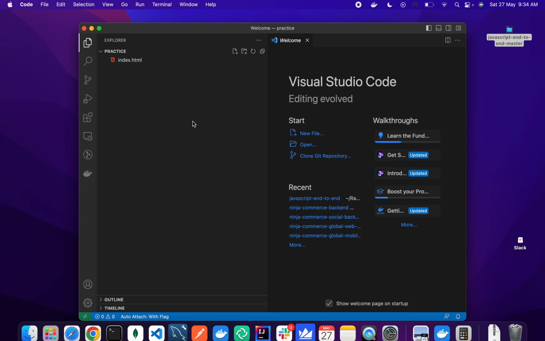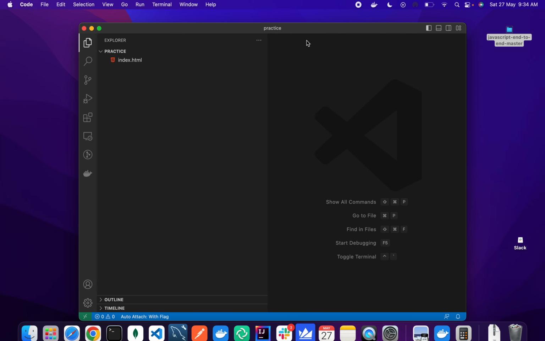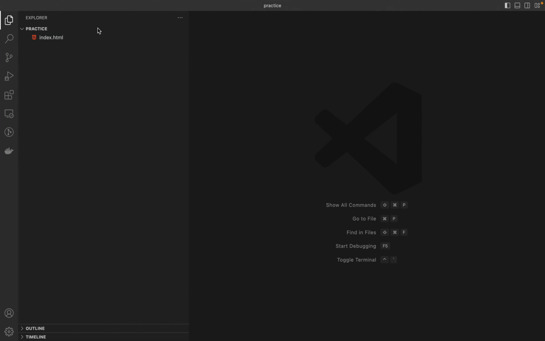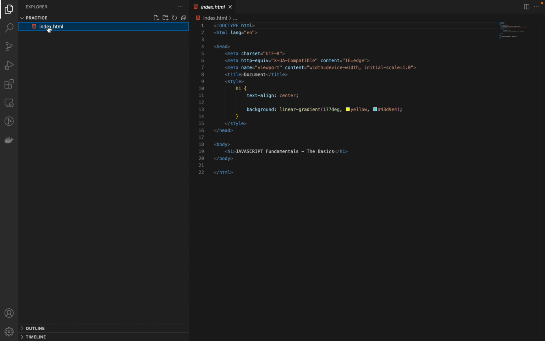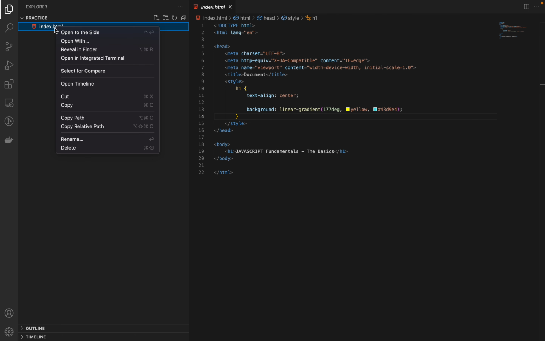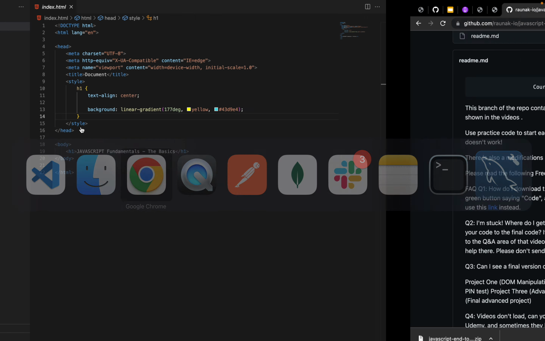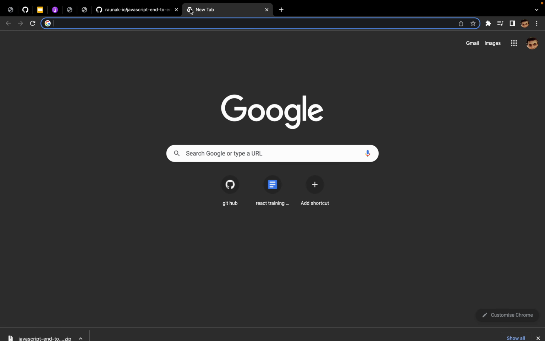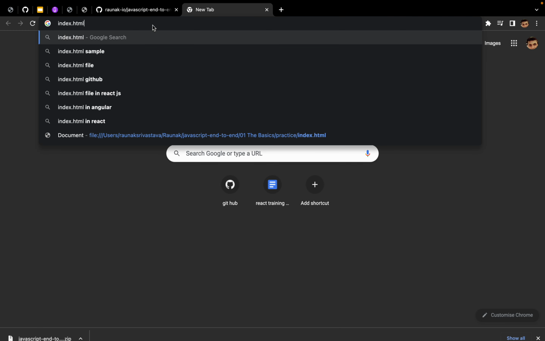Open it, and it will look something like this. Here we have the index file where we will be writing our JavaScript code. Just copy its path and then paste it in the browser.